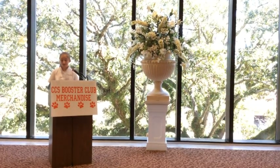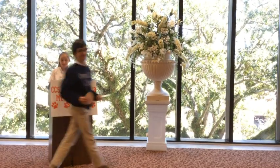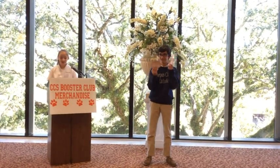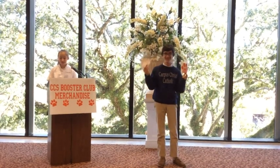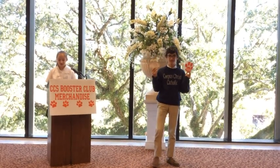While Ryan isn't old enough to drive just yet, if he could, I know he would have one of our oval magnets with the new logo displayed prominently on his car. And to make doubly sure everyone in town knows to support Corpus Christi, I'm sure he would have one of our new paw print window decals too.